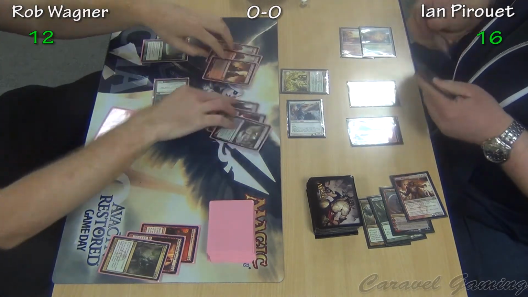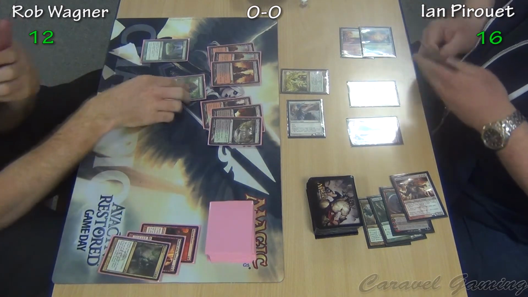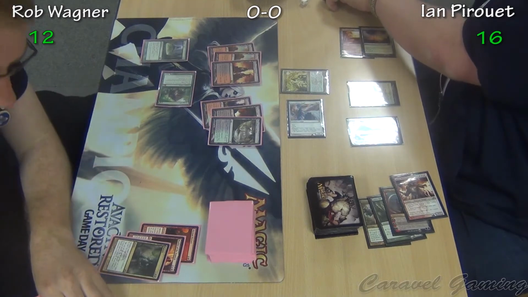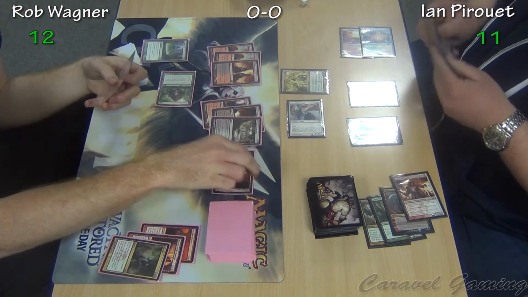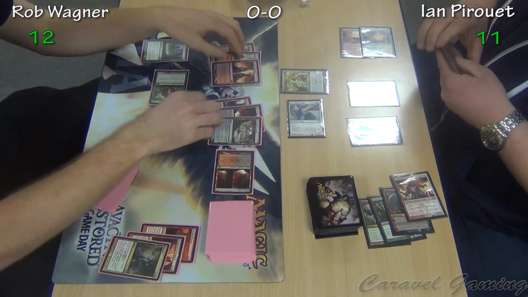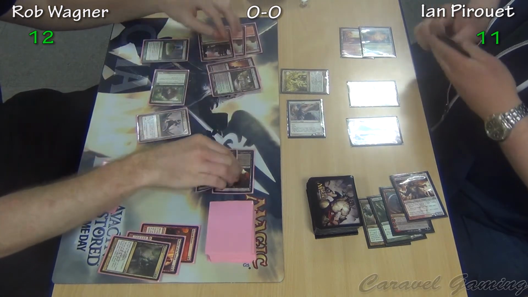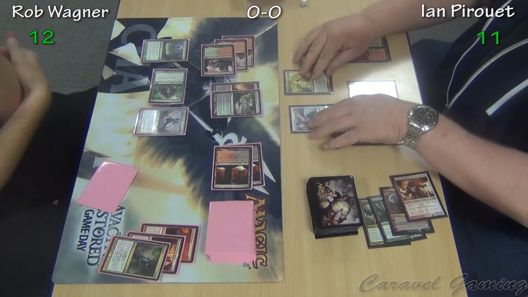And Voice of Resurgence from Ian there, and Rob making a good play there by casting the Putrefy in response to the Voice of Resurgence in order to kill the Boros Reckoner. Now, I've seen a lot of different builds for Ian's deck, some of them running as little as 1 Restoration Angel, all the way up to 4. What's your own personal view on sort of the correct numbers?